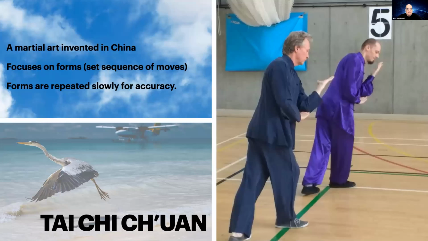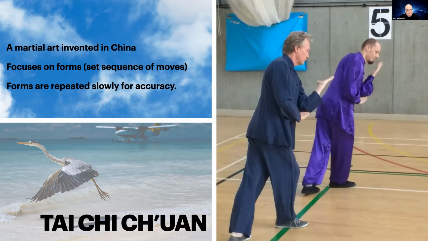Right, so what is Tai Chi? I sometimes say Tai Chi Chuan, that's more of an official name. Tai Chi is very common. It's a martial art invented in China many years ago, in theory legendary about 500 years ago, and it focuses on forms, which are a set sequence of moves that you learn and repeat time and time again. You do them very slowly at first and focus on the joints that get moved, the exact positions, your stance. The idea is to improve your accuracy so that if you need to do them fast later on, you're going to do them correctly.